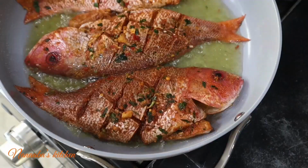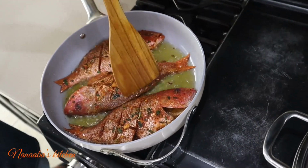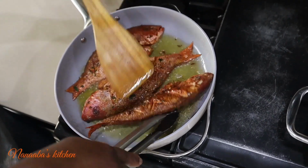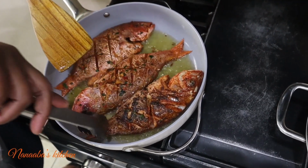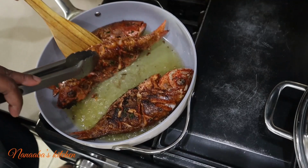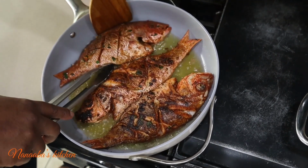All right? And lay them in. Try not to let them be touching each other as much as possible so that we don't develop broth. All right? And then cook at least 4 minutes on each side. 4 minutes before flipping. And cook 4 minutes again on the other side. And the fish will be ready.